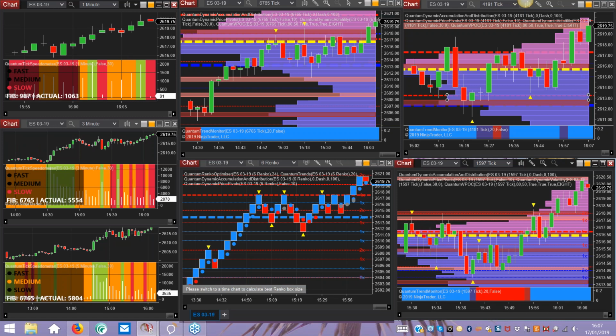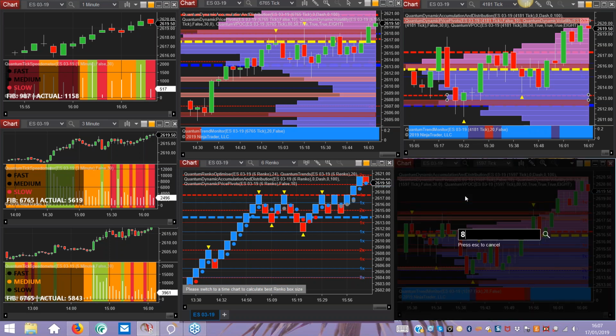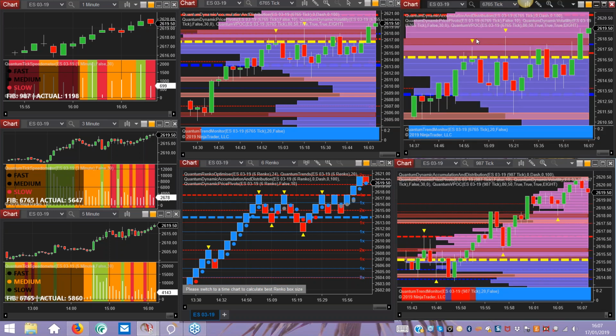And it really just reinforces the market is trying to rally, but it's struggling all the time. Let's see what the ticks are up to. Okay, we're on 6.7. Let's change that one over. That one's dropped off a bit. That's 9.87, so we'll drop that down. This one's gone up to 6.765, same as the other one. So 3 and 5 are running at the same speed, same chart, therefore. That will no doubt change at some point.